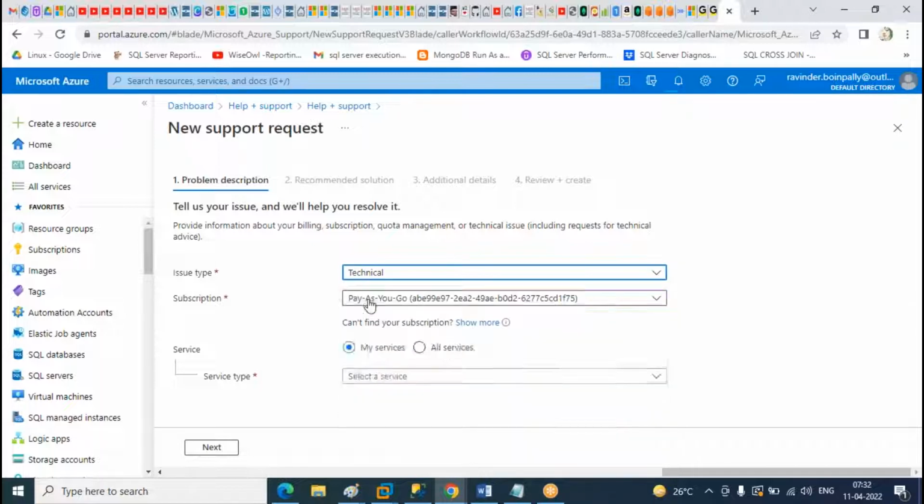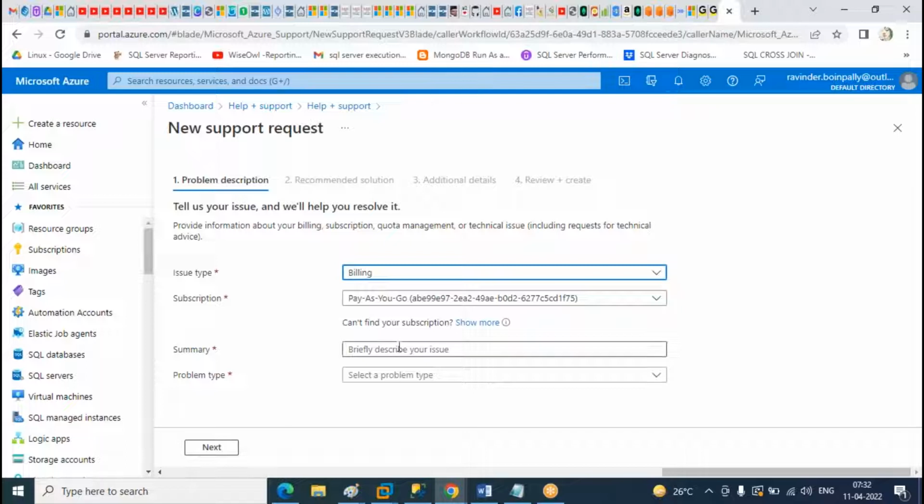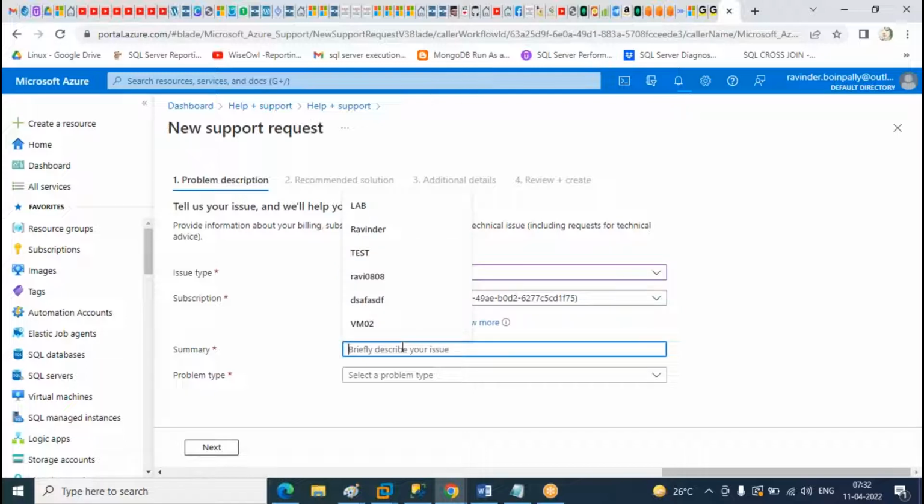There is one thing about billing I wanted to talk about, guys. If you create some services and forget to destroy them and you get a huge bill, it happens maybe with some people. I'm just giving you good information. This will definitely help someone in the class. Maybe you got a $50 bill, a $100 bill, or Indians maybe got a 2-3 thousand bill. They cannot afford to pay.